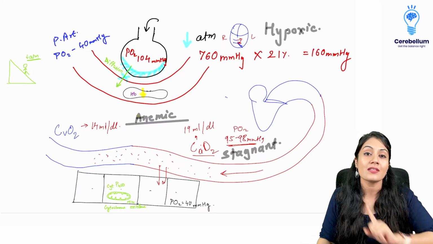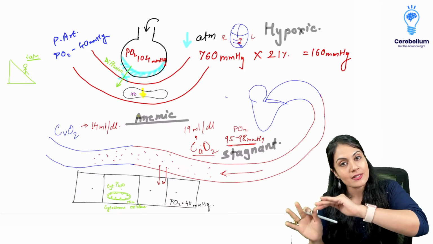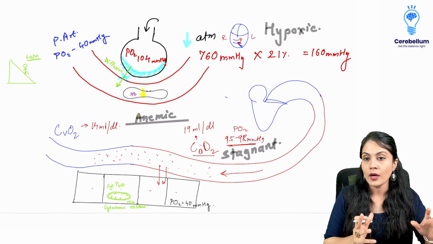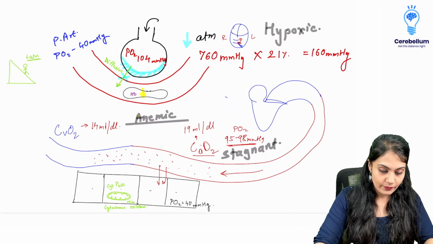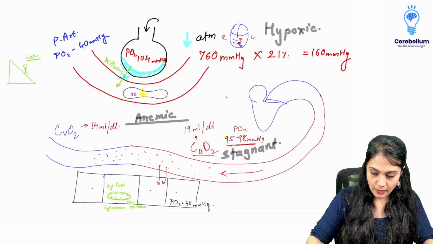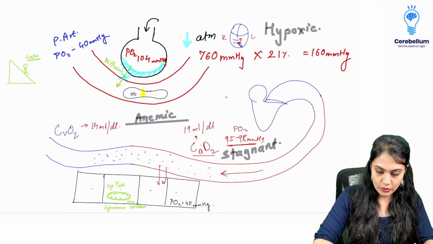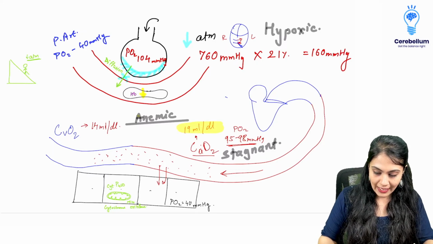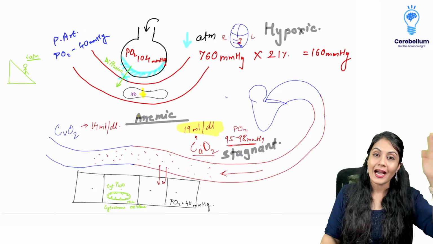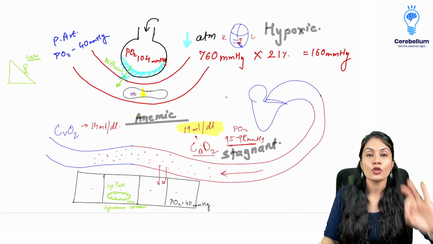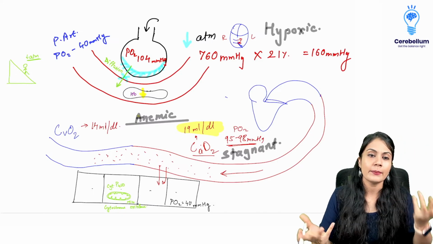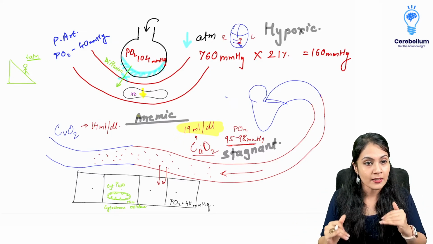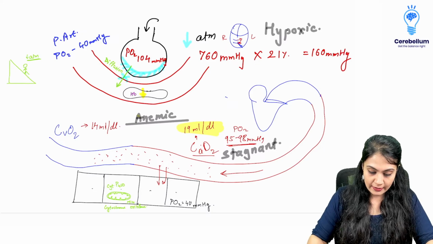But now because of the stagnant flow, what will happen? As soon as there is stagnant hypoxia, or the circulation is slower, the arterial side content is going to be normal, but the problem is going to be on the venous side. So 19 is going to be fine, but as soon as it comes to the venous side, it is going to be either 12, 10, or 8, depending on how much the velocity has decreased. All right, so please understand that.